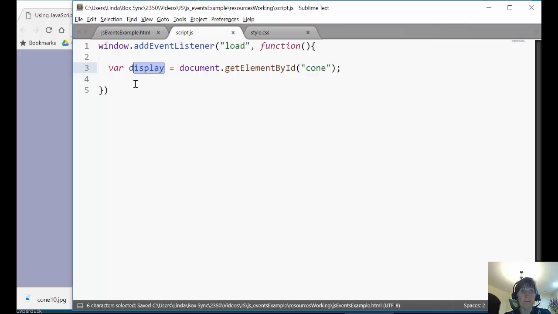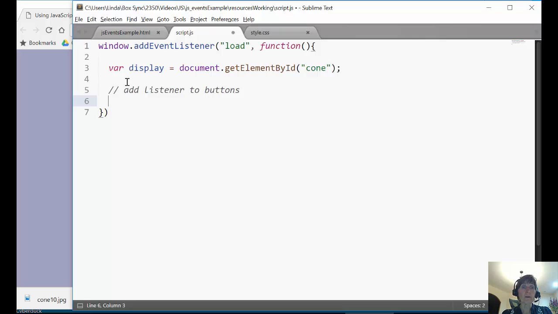So now I'm going to add listeners to buttons. So I'm going to get more than one, so I'm going to create a variable called buttons, and I'm going to set it equal to document.getElement. Now I'm not going to get it by ID, I'm going to get it by class name, which is another way that you can access elements.